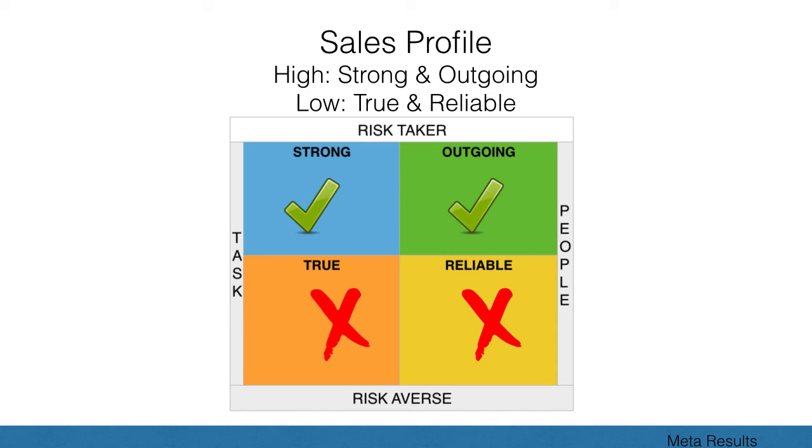Now, obviously, don't take the meaning of the word as, the opposite of true being false. No, that's not what this is about. Or the opposite of reliable being unreliable. No, this is just your leaning is more towards strong and outgoing. And if that's you, then your sales profile will fit you better.